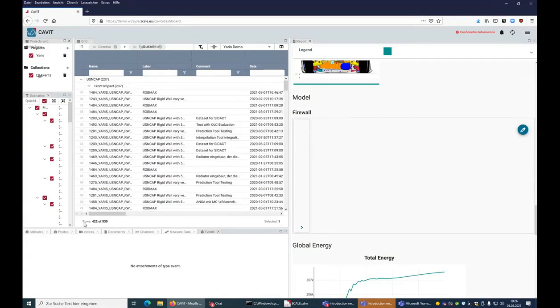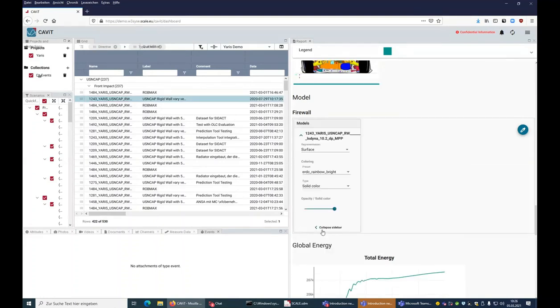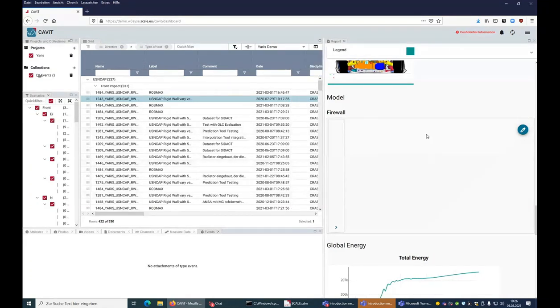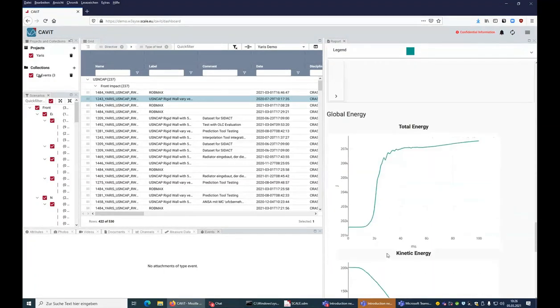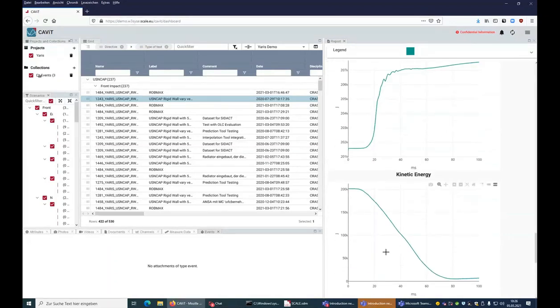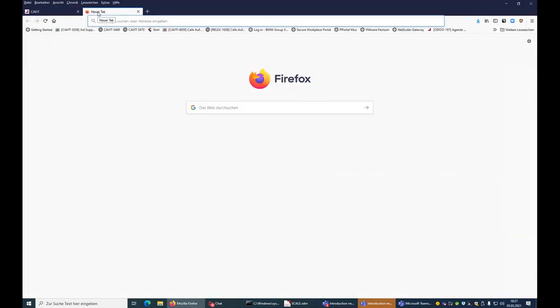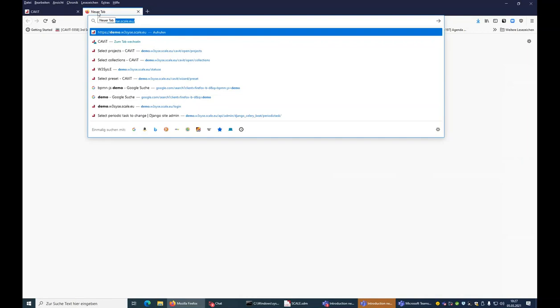But maybe you can imagine I showed you the model and the extra view, and that's appearing here also. Maybe once again, maybe I just selected the wrong one. No, okay. Unfortunately, maybe it's a bug here. I made a mistake selecting the wrong simulation. So these three models are showing up here, and you can rotate and zoom it like I did before in the external viewer. There are some more channels plotted here. That report was for crash, but I can show you it for another discipline. You're able to define it in your own way for your own needs.